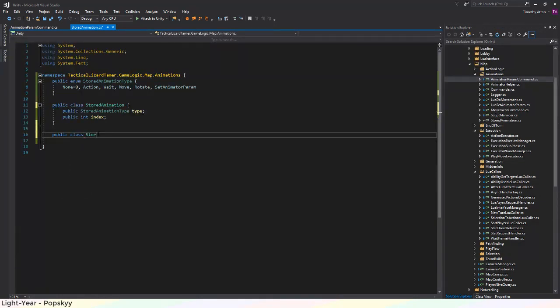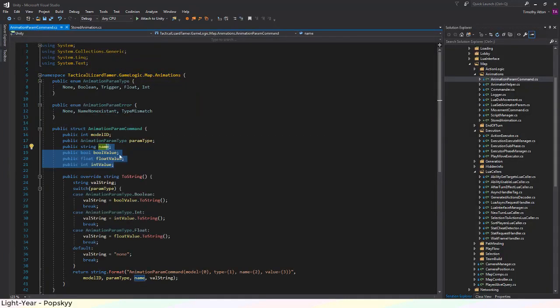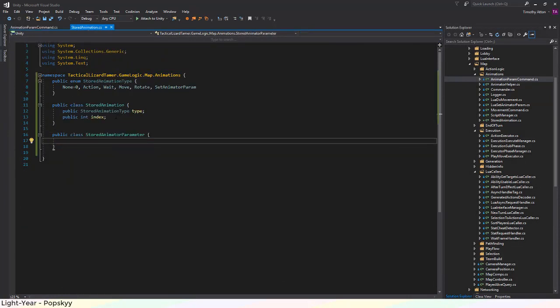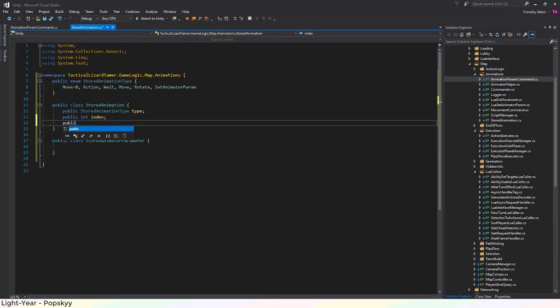So this will be stored animator parameter. And I guess we would really just copy all this. And if we're going to do that, we might as well just store this. So maybe that's what I will do.